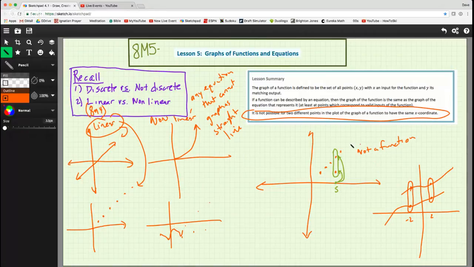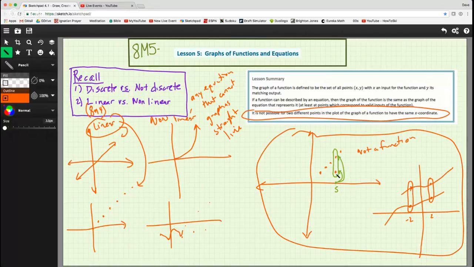We're going to make sure that we understand this idea that functions cannot have 2 y values or even more with one x value. And then over here, we're going to look at some of these equations and go back and forth between the graph, the equation, the verbal model, and the t-charts. So a lot of overview, actually.